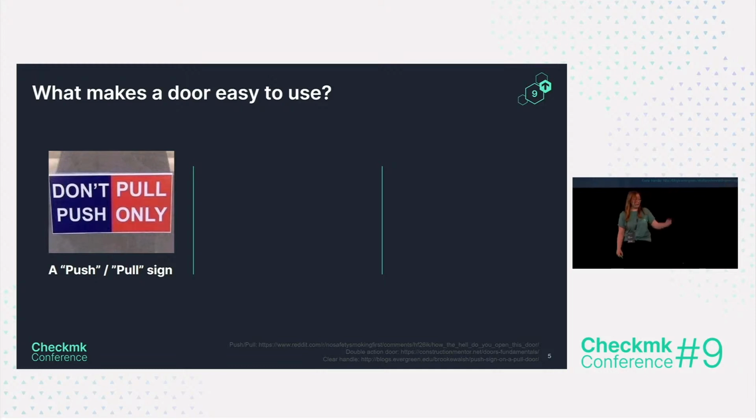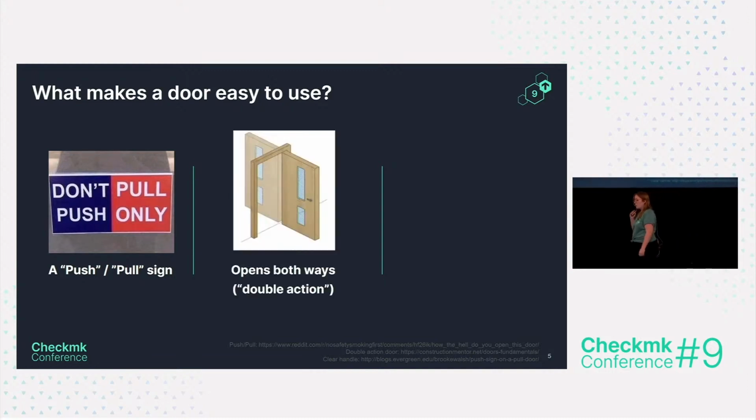Because maybe you don't even speak the language it is written in, or, the most frustrating thing, there is a sign, but you have not read it because you were in a hurry and you still tried to pull on the push door. Also, why should something as simple as a door need instructions anyway? So a sign is not the answer.